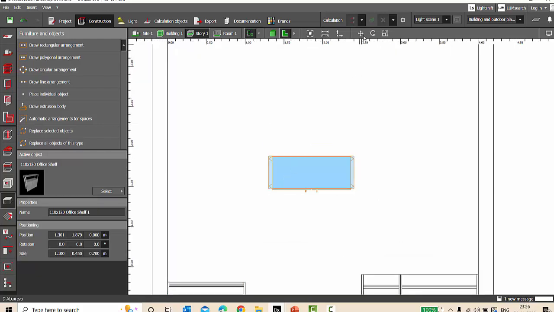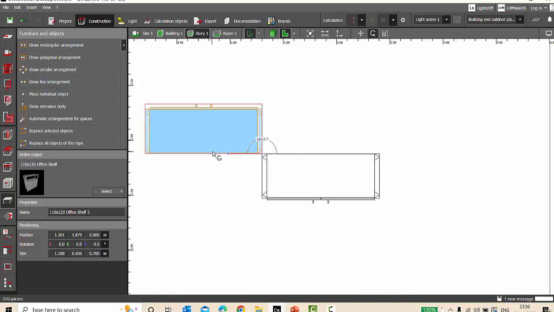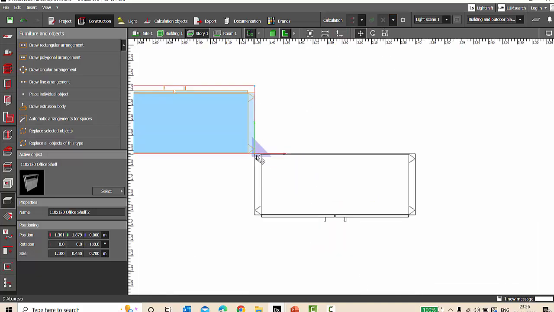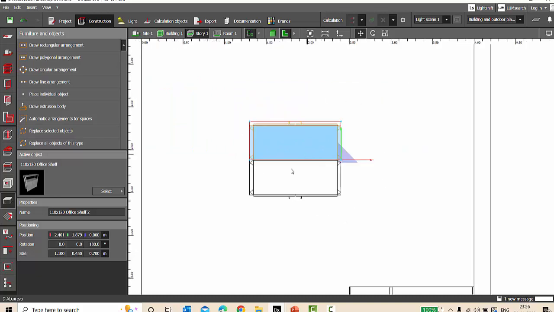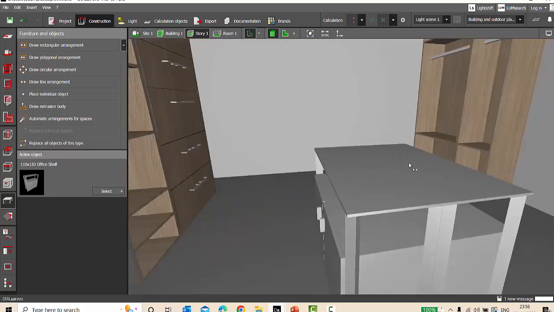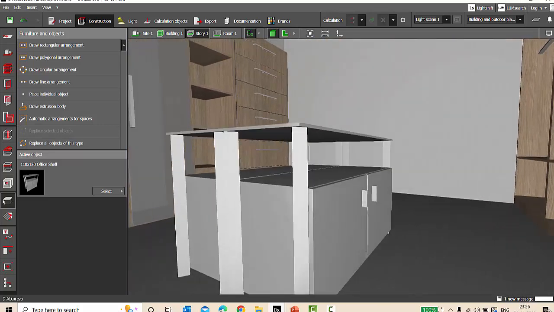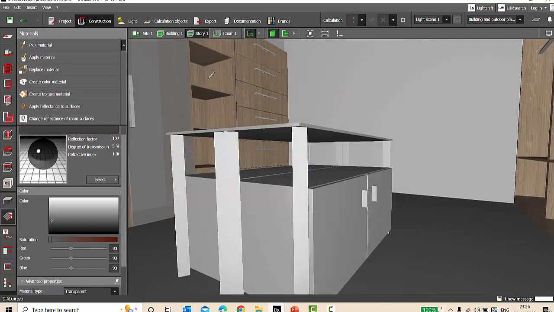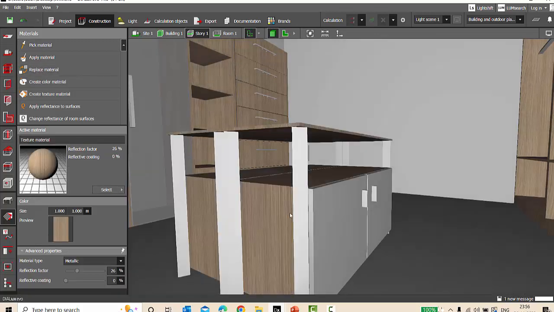I will copy this, Ctrl C, Ctrl V, and rotate it, make it look like a square shaped island, something like this, and this is how it's going to be. Nice. We will apply some texture for this too. Replace material.